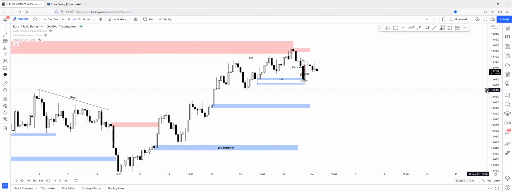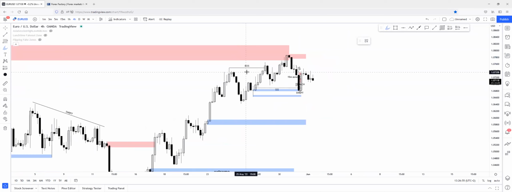Okay. After this, what can we see? We can see that prices change character here, here, and here to the downside, right? But this could be also a liquidity sweep, because this on the 15-minute chart is a perfect liquidity line, and on the 15-minute chart there was a perfect liquidity double bottoms also. So this could have been a liquidity sweep to the downside, because as you can see, there was a 4-hour candle which has been refined on the 15-minute chart.